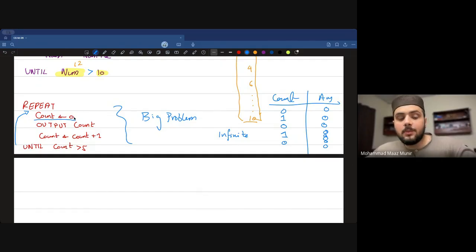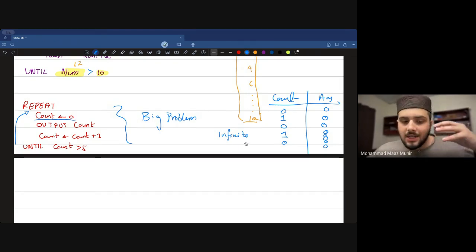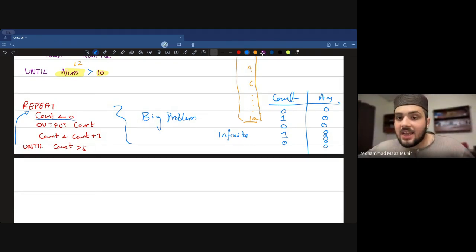That is the problem when we put a count inside a loop. Now, it will not result in an error. This is not an error. It's something valid, but it is going to run until I force it to stop somehow. If I'm not forcing it to stop, it's going to run infinite times. And we never want something to run infinite times. Otherwise, that's a problem for us, because something like this is what we call an infinite loop.